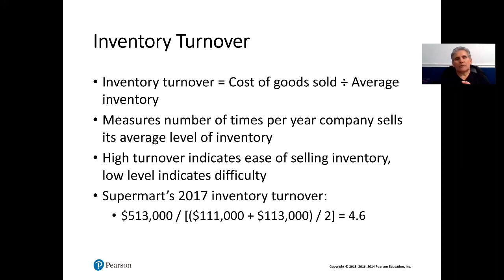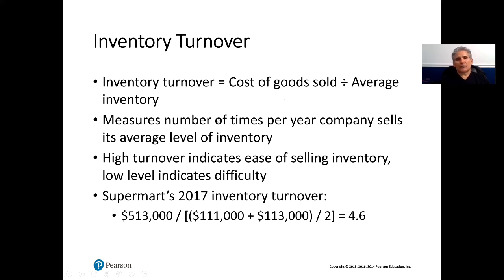Okay, the same concept is what we're looking at for inventory turnover, except rather than looking at a room full of inventory, we'll look at dollar amounts. How many times does our inventory dollar amount get sold in 1 year? Okay, so to do this computation, we're going to take our cost of goods sold. The inventory turnover rate is computed by taking the cost of goods sold and dividing it by the average inventory. The cost of goods sold is going to come from the income statement, and we're going to divide that by the average inventory.